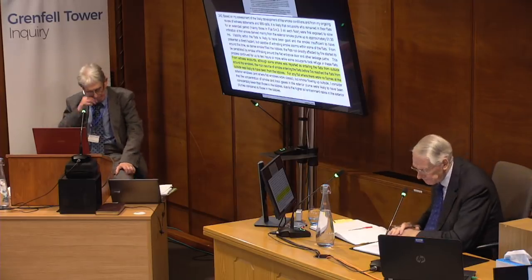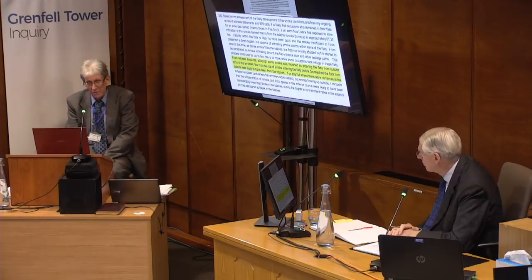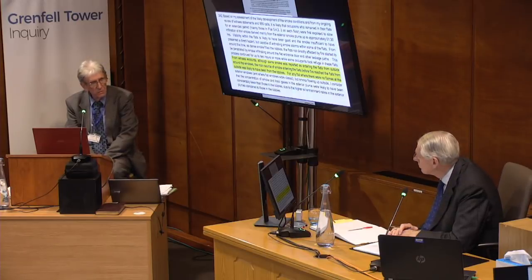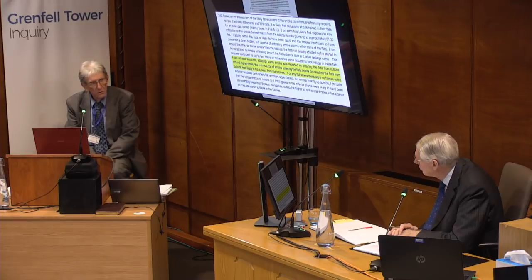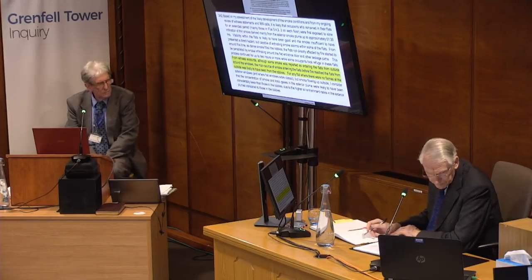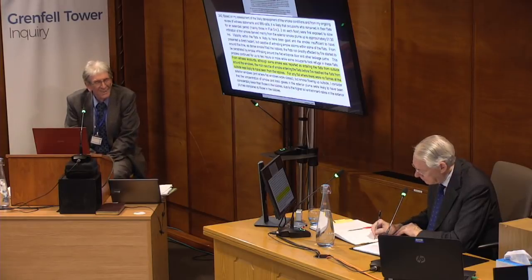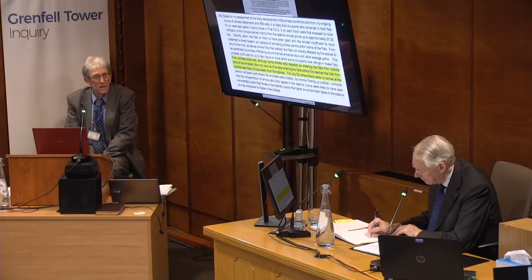Thank you. Have you, for the purpose of this Phase 1 report, considered the potential impact of the smoke ventilation system to the passage of smoke around the building on the night? Yes, only in very general terms. As I've said, there are a number of ways in which smoke could be spread around the building. Now, having read the witness statements, at the moment I'm coming to the view that the main source of the early dense smoke in the lobbies was via basically flat 6 on each floor at about 1:30. Sorry, I've forgotten what the question was. It was about the potential impact of the smoke ventilation system to the passage of smoke around.